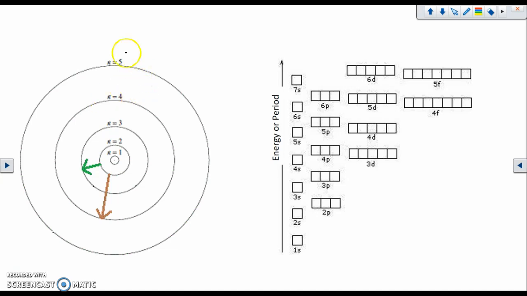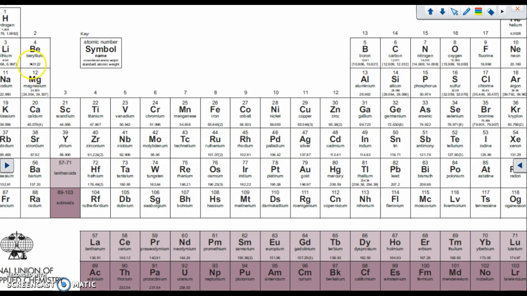Okay? There are two diagrams shown here, and this diagram is showing you the Bohr model. The Bohr model shows you the nucleus, and in this case, the shells going out from the nucleus. Note that there's a first energy level, the second, third, fourth, fifth, sixth, and seventh energy levels in the Bohr model. Now, the 7 energy levels coincide with the period of the periodic table.